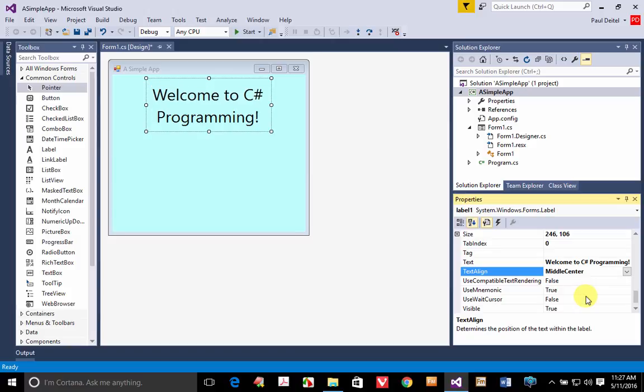We're going to use middle center in this case, and you'll notice actually if I switch back for a moment, watch the text in the label as I switch back to top left, and then watch as I select middle center. You see the text is moving around within the label. So now we have the label set up the way we want, and we're going to now add a picture box into the user interface.